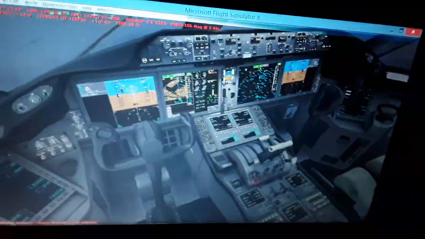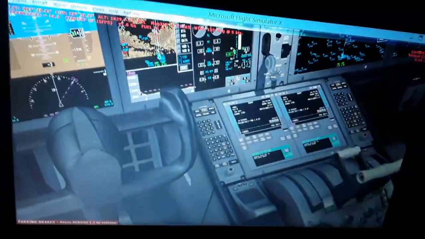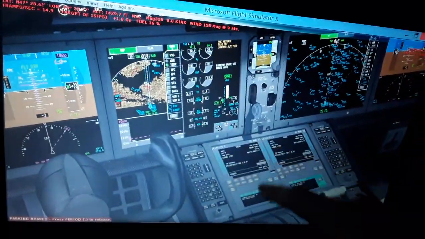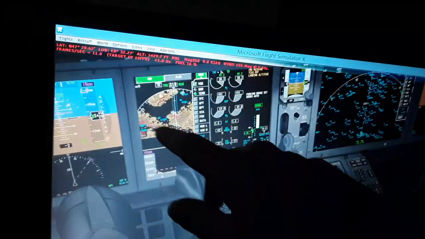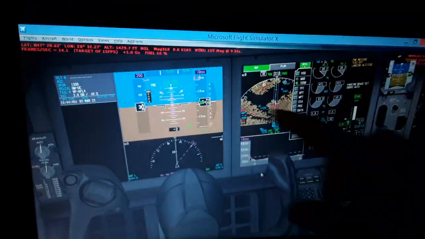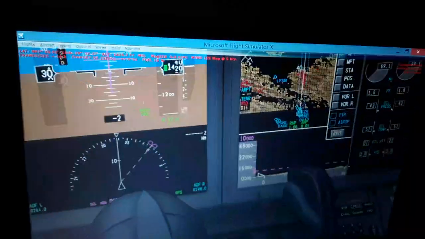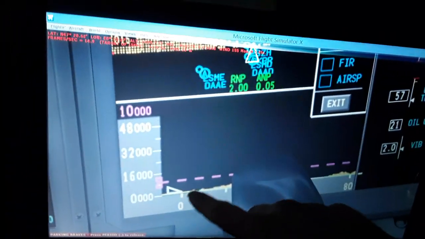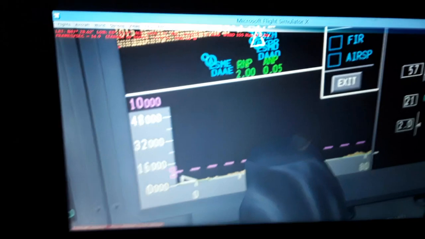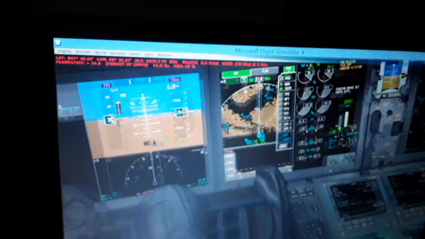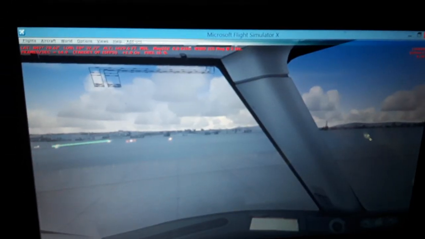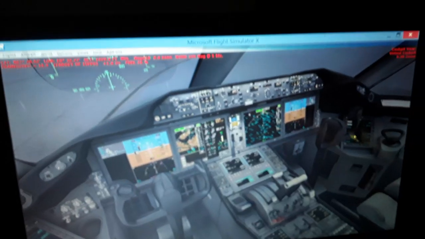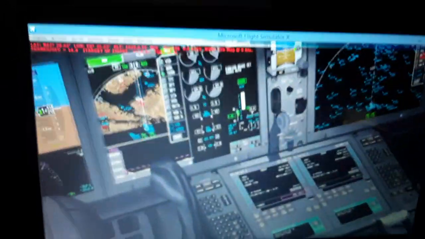So we have the flight management computer over here. I will select the waypoints, create the flight plan as you're going to see later, and we're going to have it displayed over here in the navigation display. Also the horizontal and vertical profile of the aircraft as we're going to be flying. So you will see how far above the ground we're going to be as we're flying. So we have here also other things you can see here.